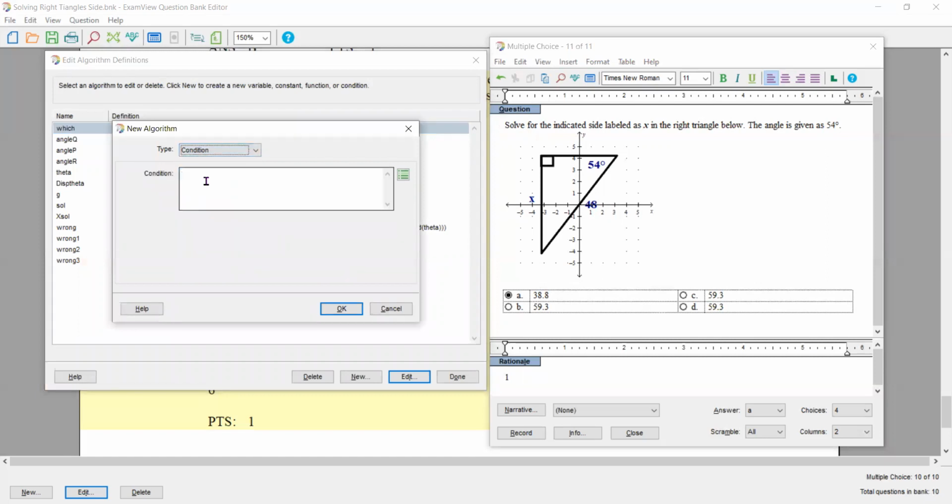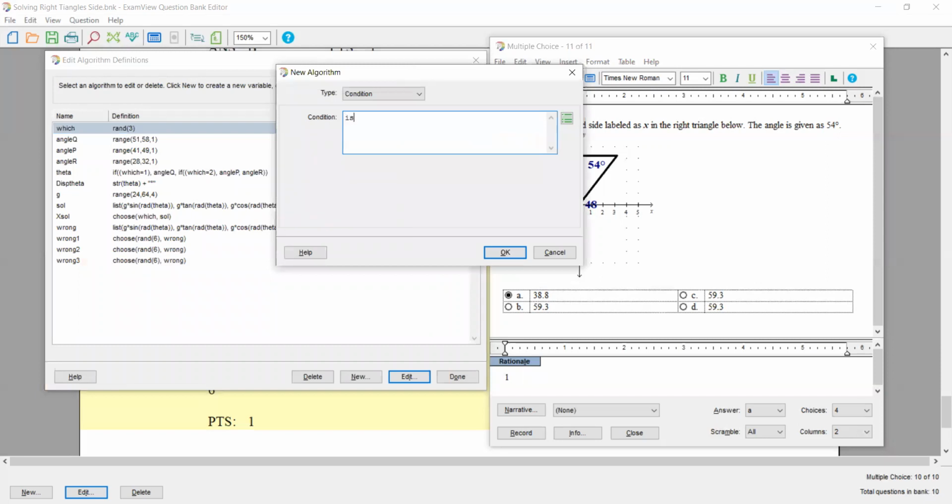So I put a condition and I say, look, I want my answer to be unique. So is unique. And I put a parenthesis. I want the X solution to be different from wrong 1, from wrong 2, and from wrong 3.